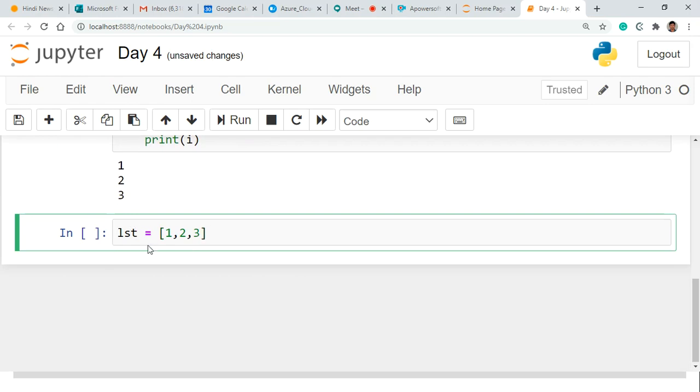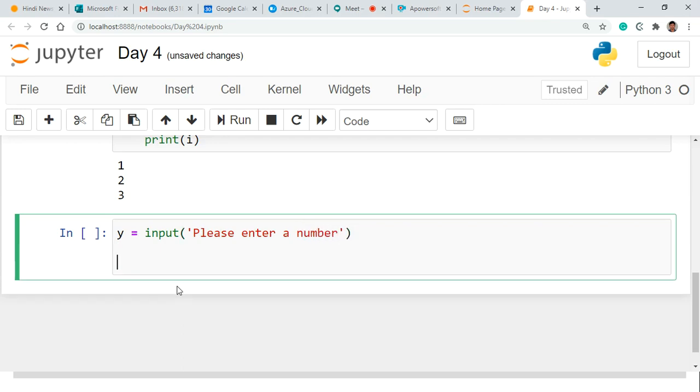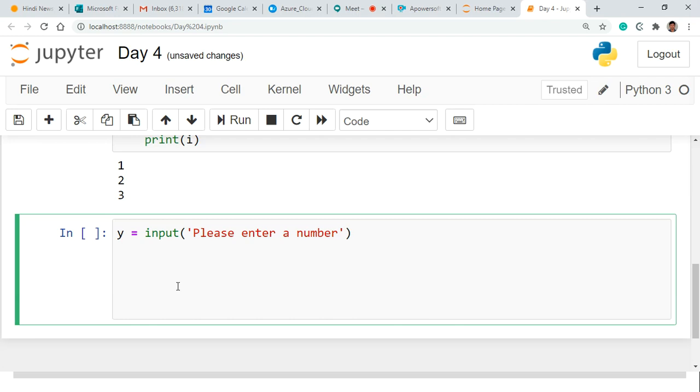I'll say list. Not a problem, this time I don't need list. I'll take user input. I'll say X, I'll say Y input. Enter a number here. Now I'm going to commit many errors here. Please see, let's see what's going to happen.